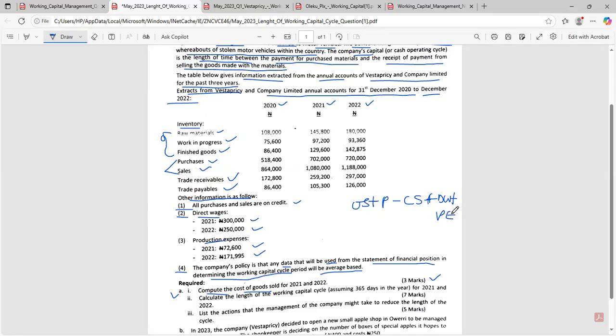Everybody did financial accounting, where you have the cost of sales, where you say sales, less cost of sales. Under the cost of sales, you see opening stock, purchases, less closing stock. Then if you have direct cost, e.g. direct wages, you are also going to add that there. And if you have production expenses, you can also add that there. This is a common thing that everybody knows.